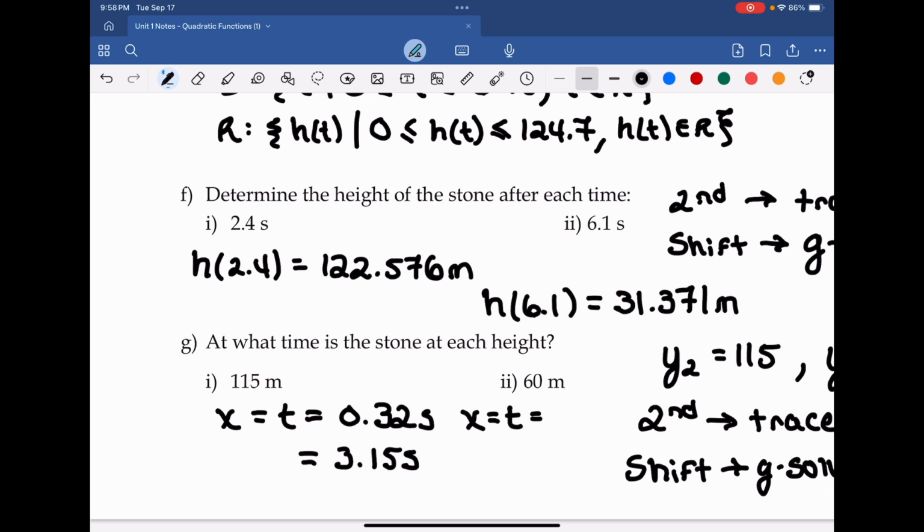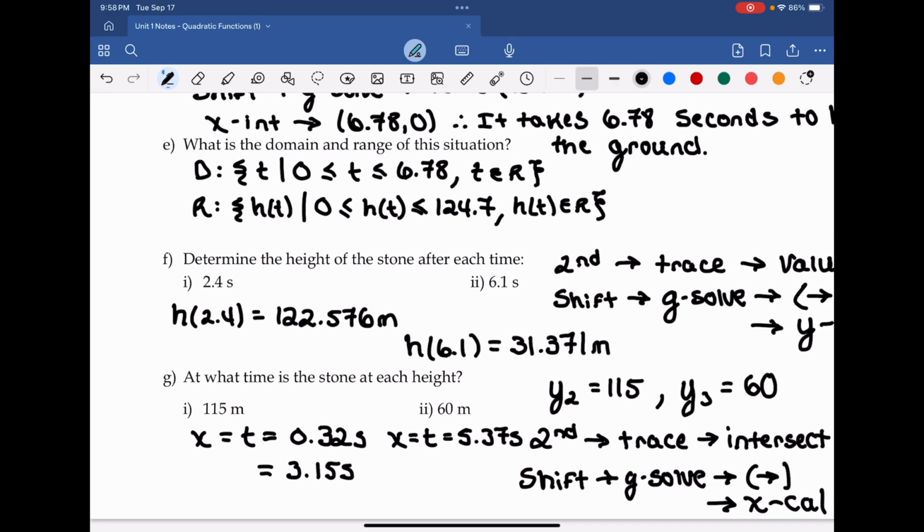Now for our second one over here, we're going to write x is equal to time, which is equal to, at 60 meters, this is way down the line. After 5.37 seconds, we are on the opposite side of the parabola, almost hitting the ground. We only have 60 meters left before the ground, so about halfway from where we started. And so after 5 seconds, we are at 60 meters.